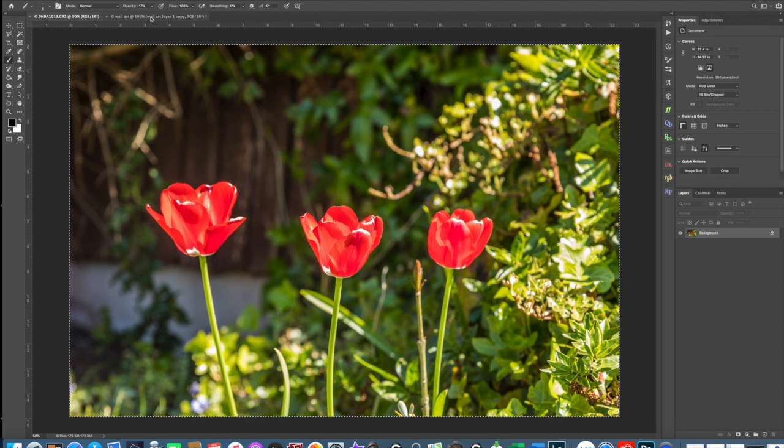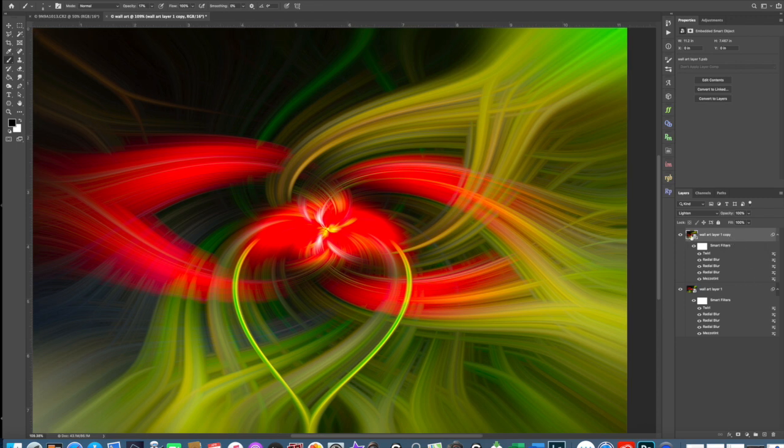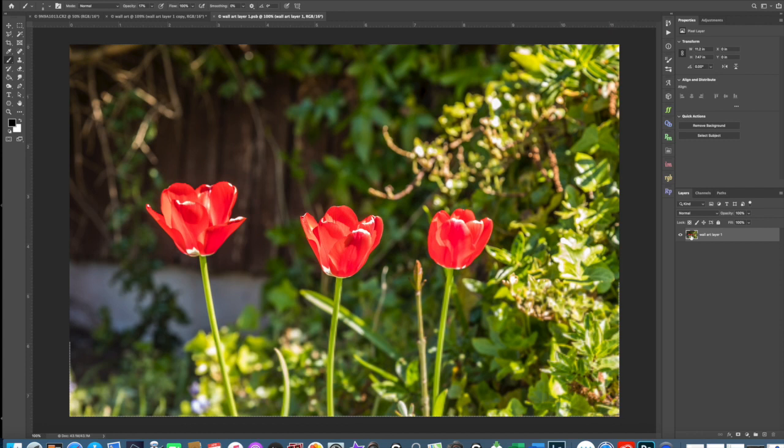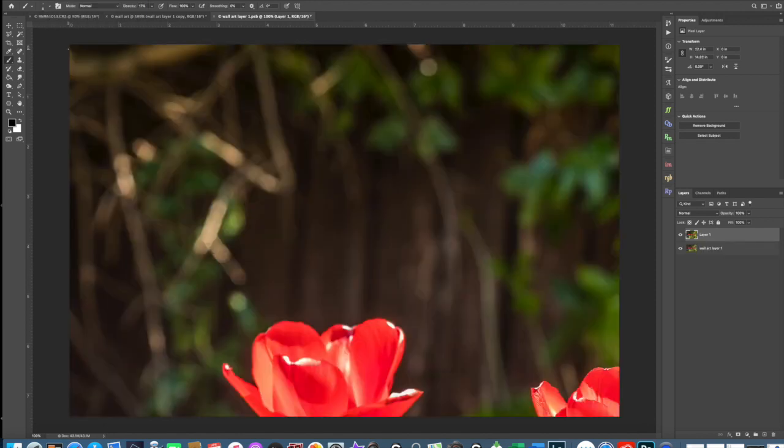We're going to go back to our twirl image and we're going to double click on any of the layers. And this will open a new tab. So what we want to do now is paste in our original, which is obviously much bigger than that.